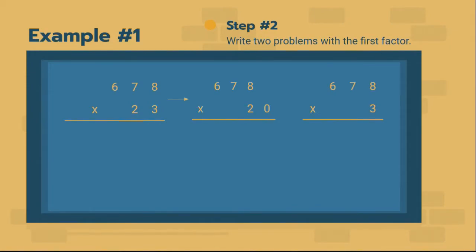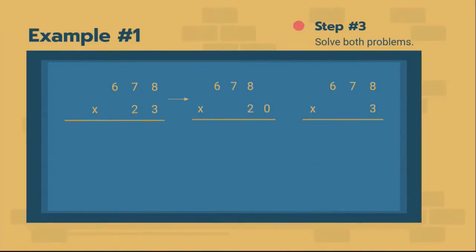I'm also going to take the entire first factor and I'm going to bring it over. I'm not going to break that one down. Okay, no expanded form for him, just bring it over. Now I hope that you notice where I put it in the first problem here. I put 678 right above the 2. I lined up the 8 and the 2. I'm just leaving the 0 off on his own for now.